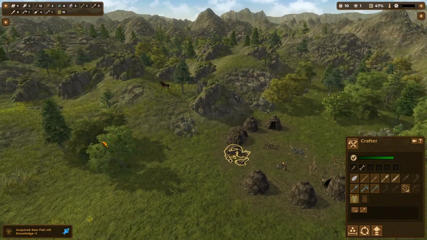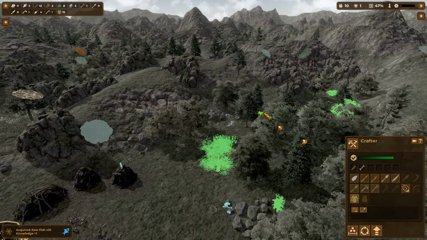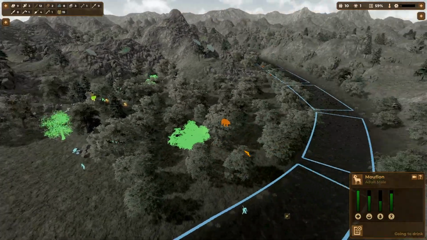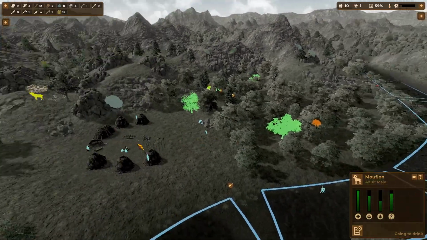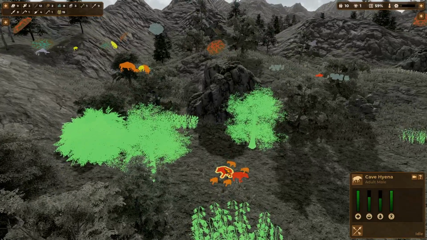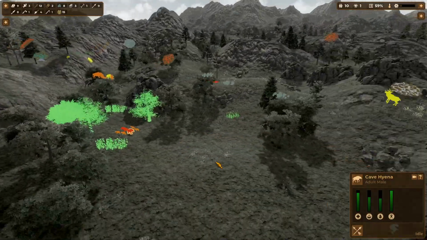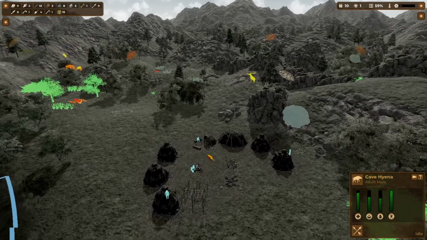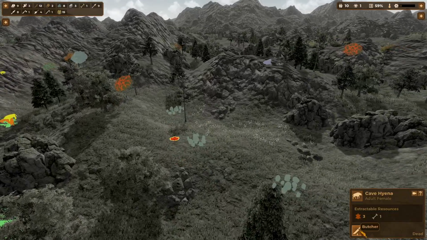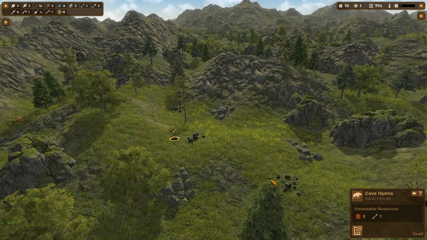Okay, let's just try to hunt a few other animals. What kind of animal this one is? That is a mouflon. Let's hunt this one then. Let's leave the bear for now. And are you serious that we have cave hyenas virtually right next to us? Okay, and what is this? Oh, it is a cave hyena, a dog, but it died. Okay, let's just work on this then.